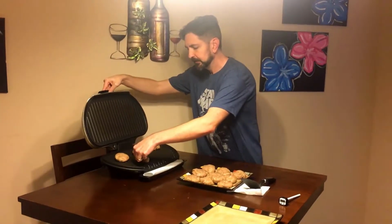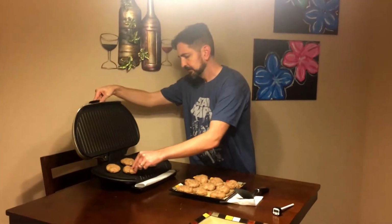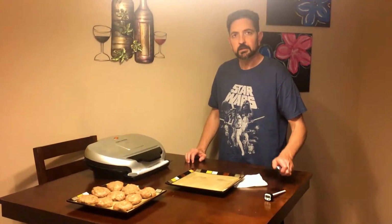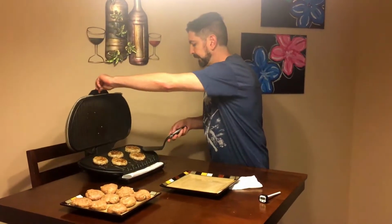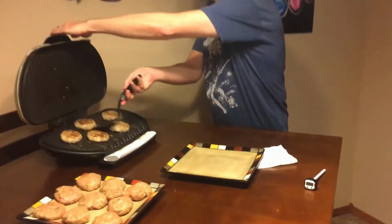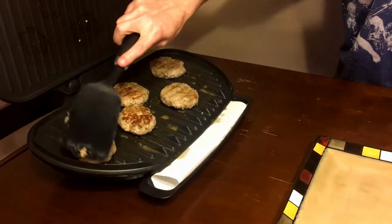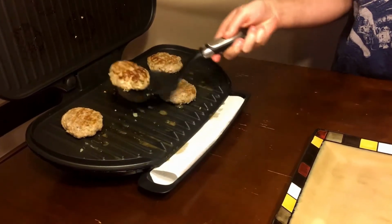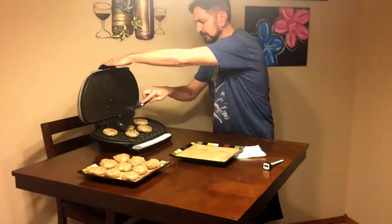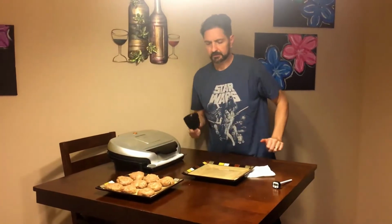These are going to cook roughly for about 2 minutes on the grill. And we'll come back and flip them. Alright guys, 2 minutes is up, so we're going to go ahead and flip these patties over. Get those grill marks in there. Fine and good. Alright. Now we'll cook this side for about 2 more minutes.